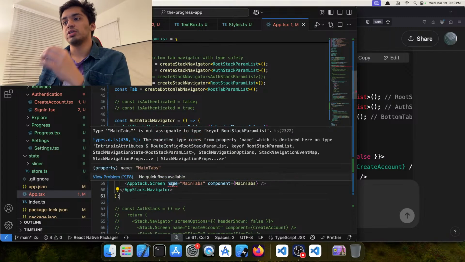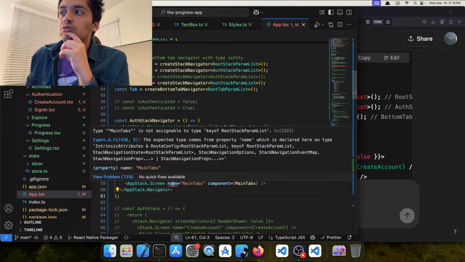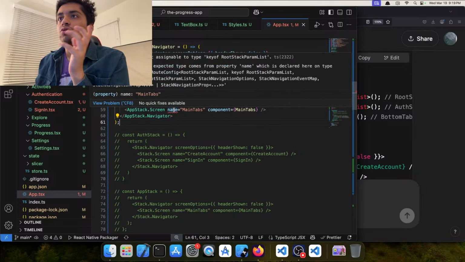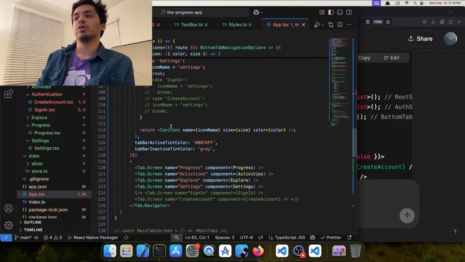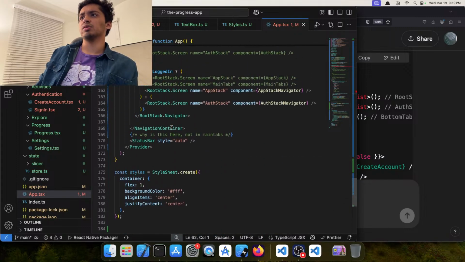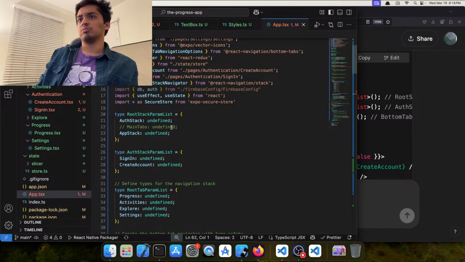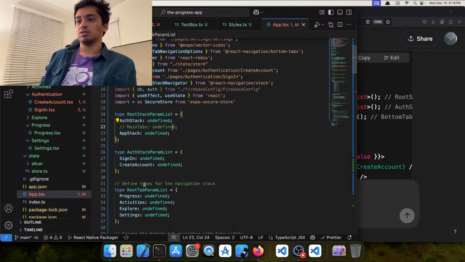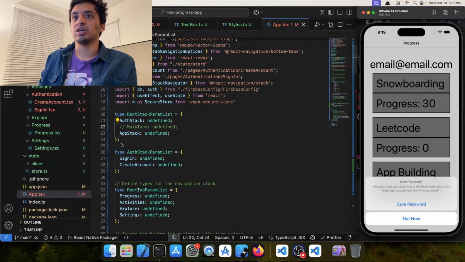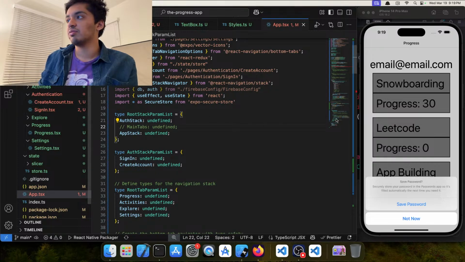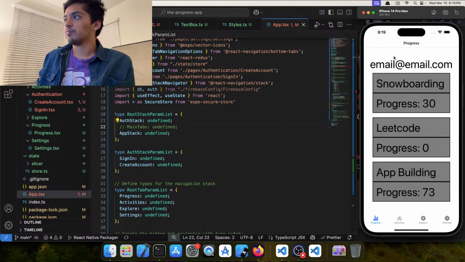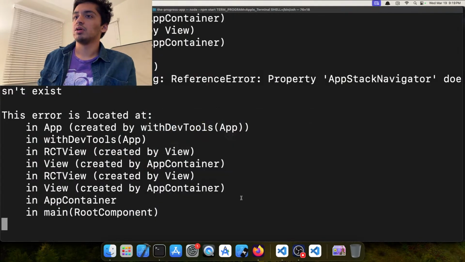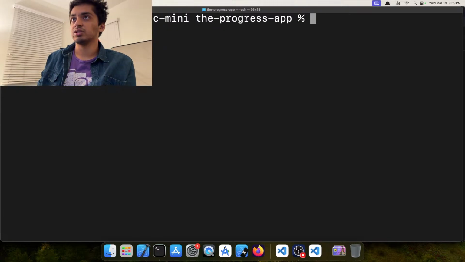Okay, it's still showing the same nonsense. Maybe this is just a VS Code error. I'm gonna just assume that this is a VS Code error. Is there any other error that's visible here? No. We're gonna try it again, because VS Code is sometimes buggy. If you can see, these two errors are still visible, but those aren't errors.